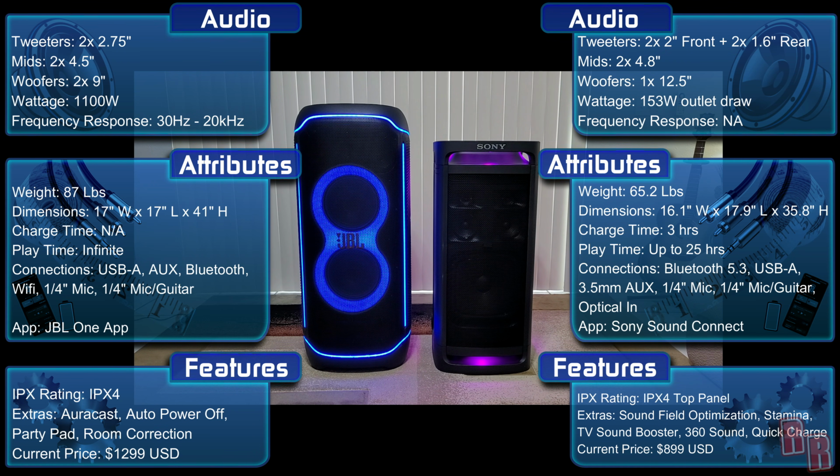Connections on a Sony ULT Tower 9, we have Bluetooth 5.3, USB-A for charging your device and playback of media, 3.5mm aux, 1/4-inch mic jack, 1/4-inch mic/guitar jack, and optical in for TV sound booster. On a JBL Partybox Ultimate, connections are Bluetooth 5.3, USB-A for charging your devices and media playback, Wi-Fi, 1/4-inch mic jack, 1/4-inch mic/guitar jack. The app used on a Sony is the Sony Sound Connect app, while the app used on a JBL is the JBL One app.